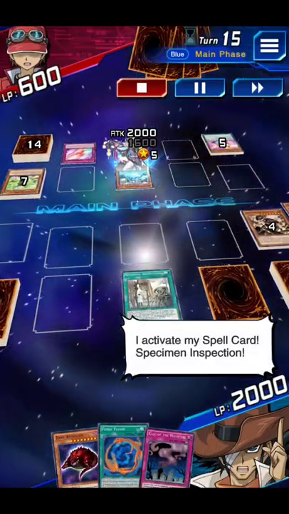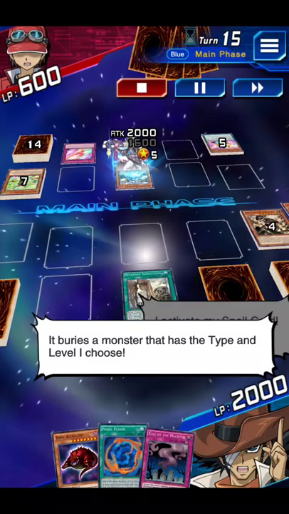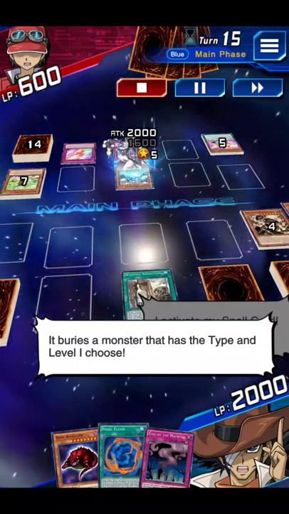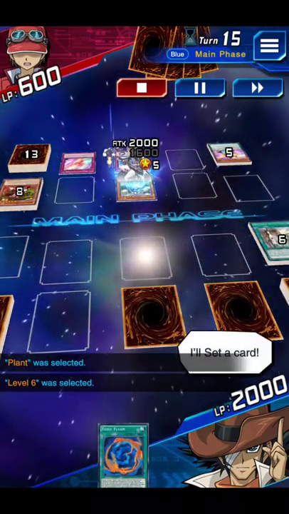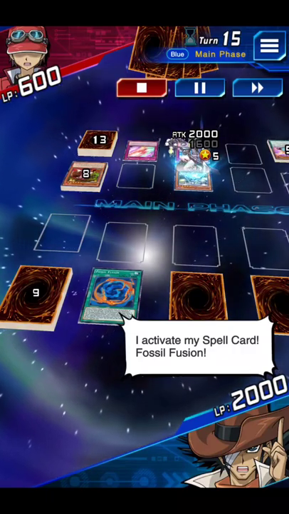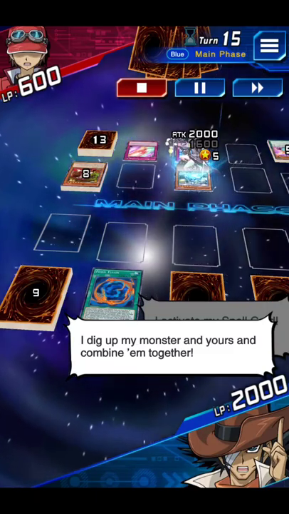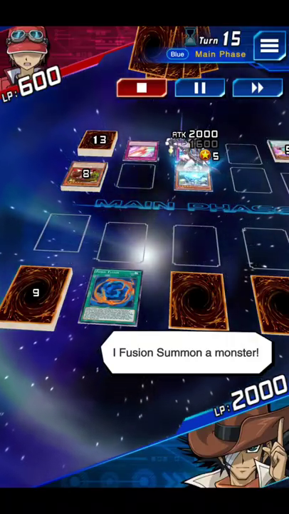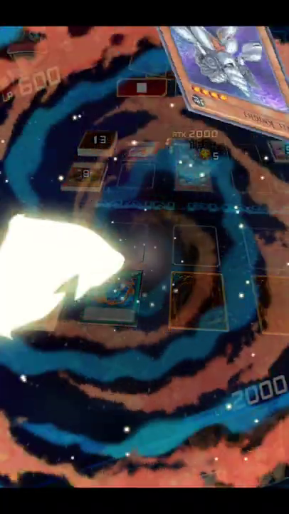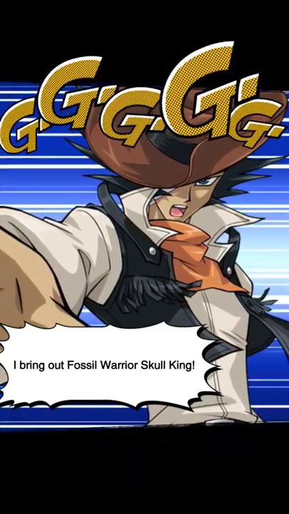I activate my spell card, Specimen Inspection. It buries a monster that has the type and level I choose. I'll set a card. I activate my spell card, Fossil Fusion. I dig up my monster and yours and combine them together. I fusion summon a monster. I bring out Fossil Warrior Skull King.